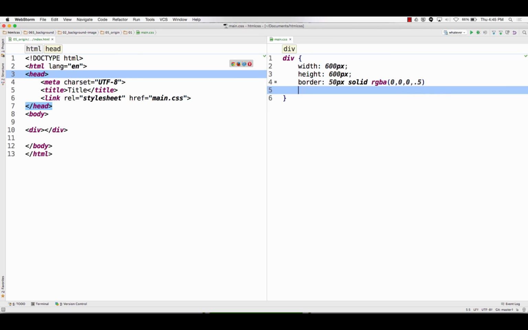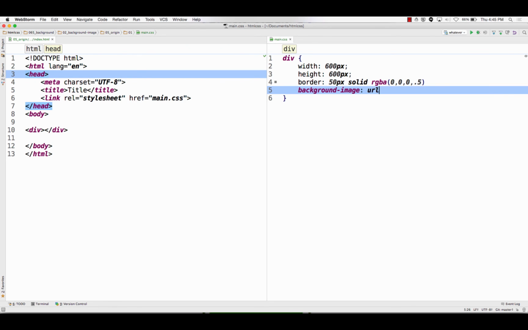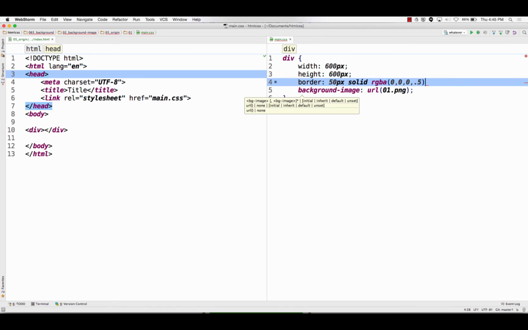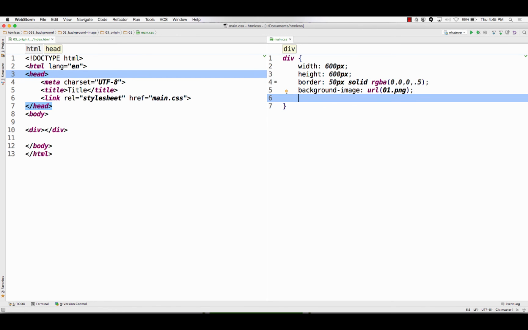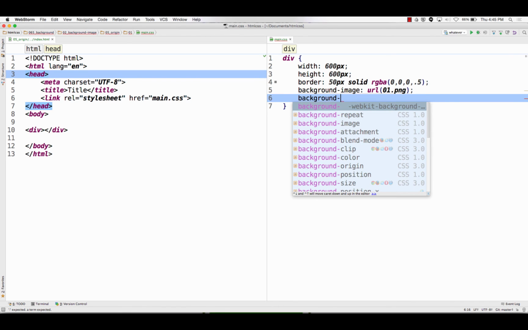So I'm going to add my image in. What's the property for a background image? Background image. And then what do I put in here? And then background cover. What's the cover one? What's the property for me to set cover?